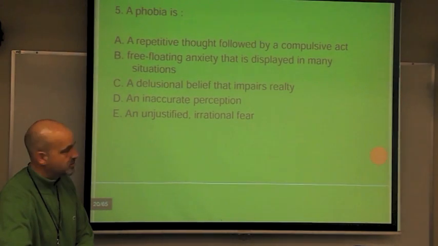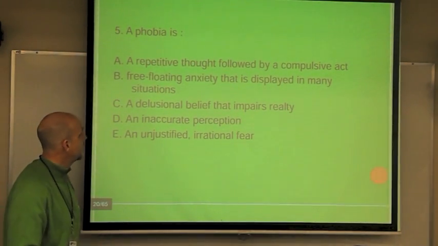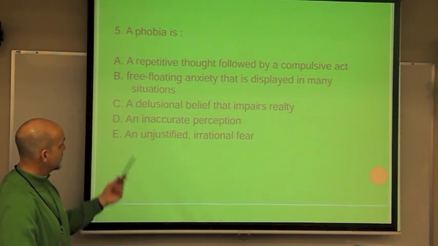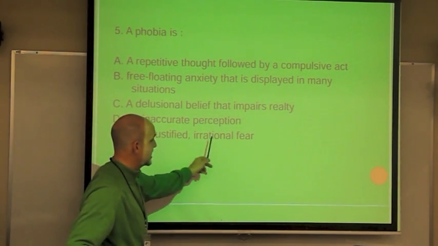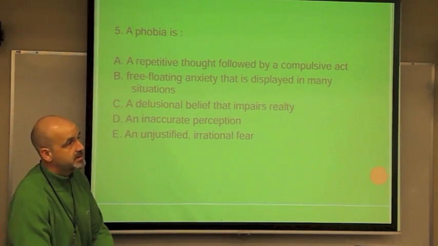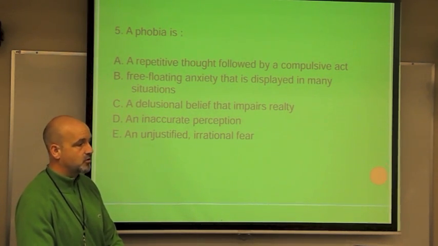Now, typical couple questions, because you're going to get these on your test. A phobia is best defined as how? Now, when you look at phobia, you're always going to look at irrational fear. Why is it irrational? Because you shouldn't be afraid of it. People that have phobias of carpeting, most people would say, well, why are you afraid of carpeting? Exactly. That's why it's called a phobia.